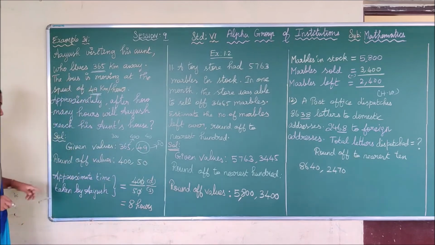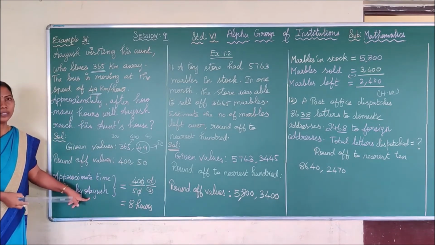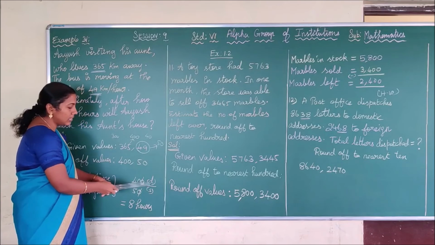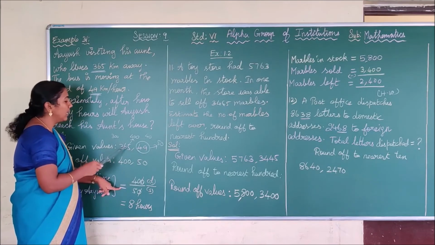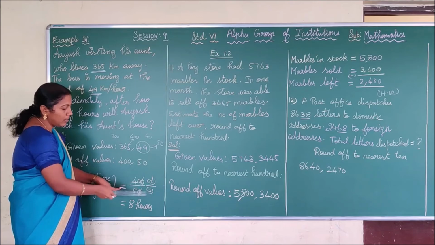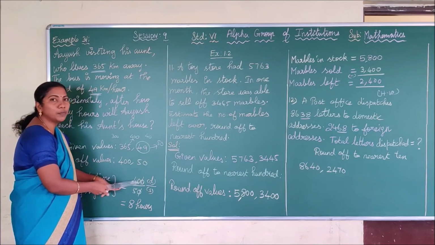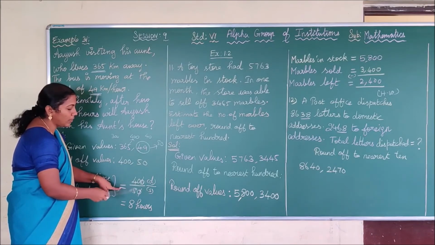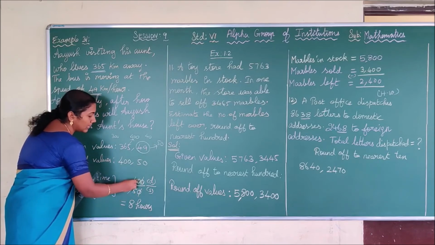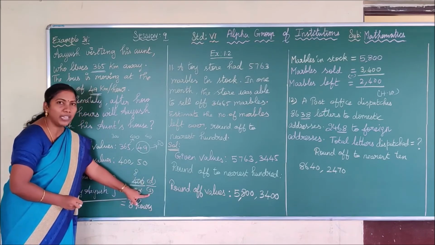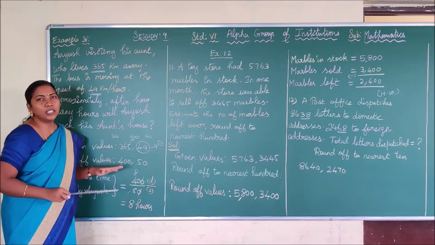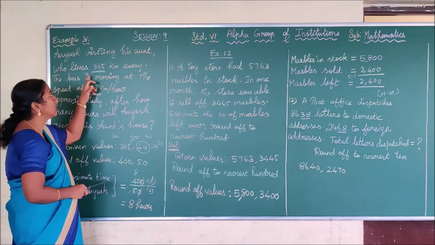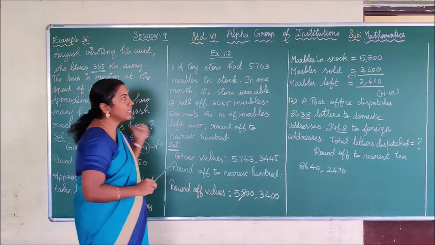In order to find the time taken by Ayush, we are going to calculate the approximate time only. You have to divide the distance by speed. What is the distance? 400. We have rounded 365 to 400. And what is the speed? 50. Now we divide this distance by speed to find the time taken. Cancel the 0 and 0. You get 40 by 5. 8 fives are 40. By dividing the distance by speed, we got the time. Thus, approximately Ayush takes 8 hours to reach his aunt's house, which is at a distance of 365 km. This is the approximate value only.